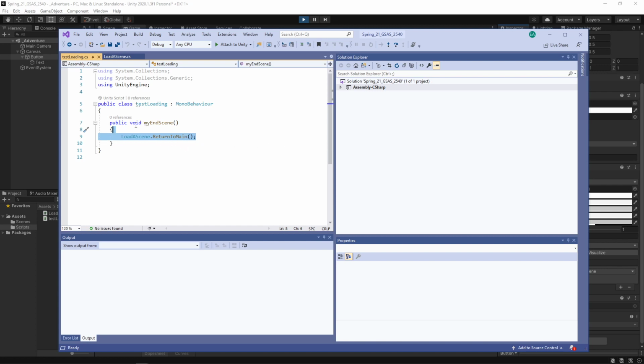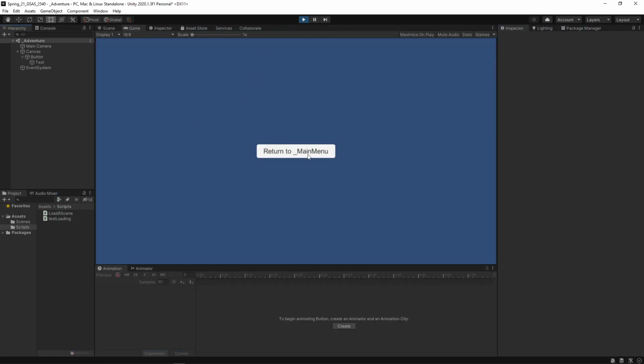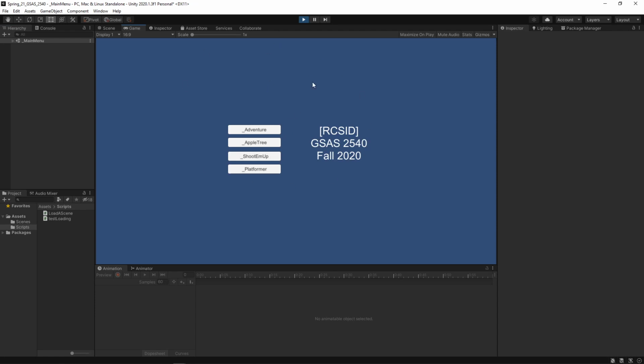Okay, I can't link that directly through to a Unity editor action event, unfortunately, so I have to call it from script here. Maybe there's a way to do that, but I think it's just kind of a weird editor thing. So I hit return to menu, boom, back to the main menu. And that's how it works for all of them.